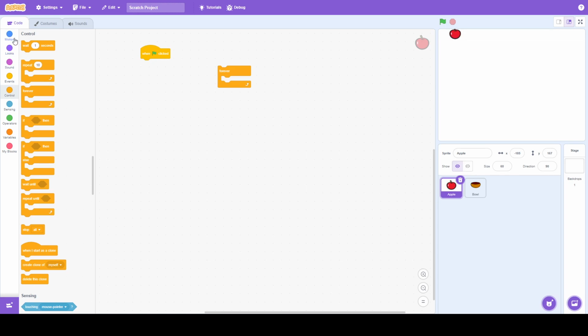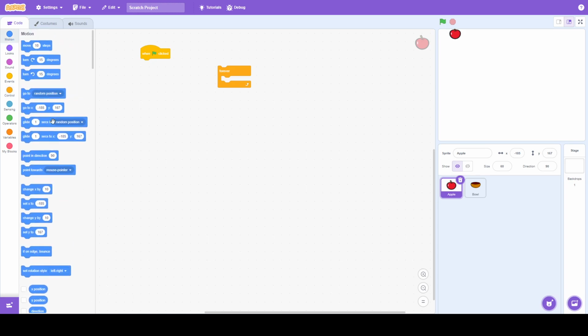If you go to the motion block, there's a block called go to x y. If you take your mouse cursor, hold the sprite, and place it over here, you'll be able to see the coordinates of x and y in this block.